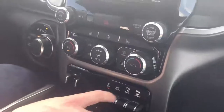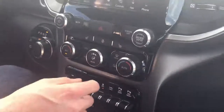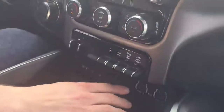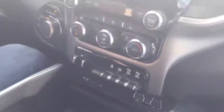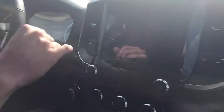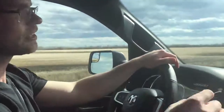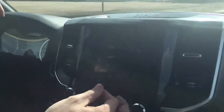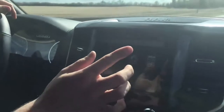You push the button, she's off; push the button, it's on — do what you got to do. You feel like a trucker. For the tech guys, there are USB plug-ins there, but there's also USB 3 plug-ins. I have a Google phone, so I have issues finding somewhere to plug my USB 3 in — thank God Ram finally did it. You're going to have your push-button start, heated seats, heated steering wheel buttons. You've also got all your functionalities in there. By the way, this 8.4-inch touch screen is an actual touch screen — so if you're driving a 2013, 14, possibly 15 where you actually have to push the screen, no more. You just touch it, good to go.